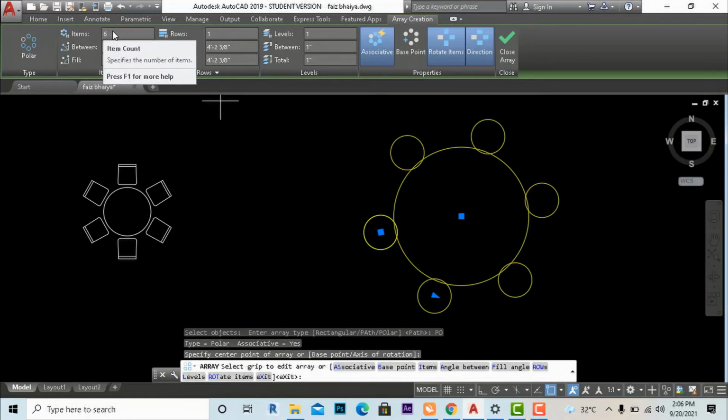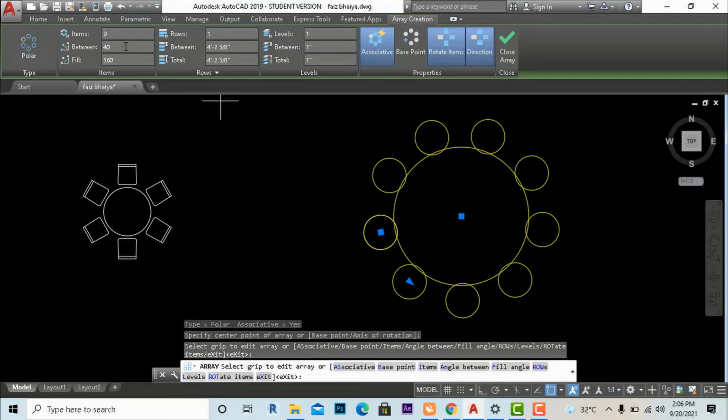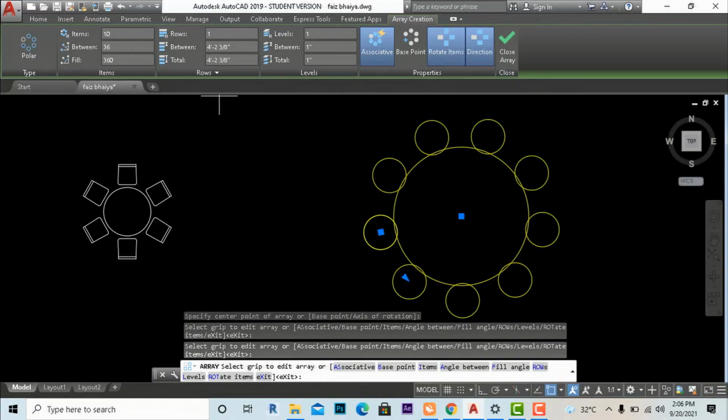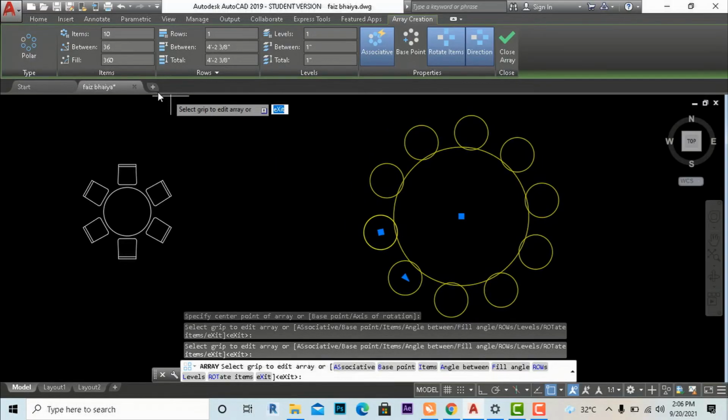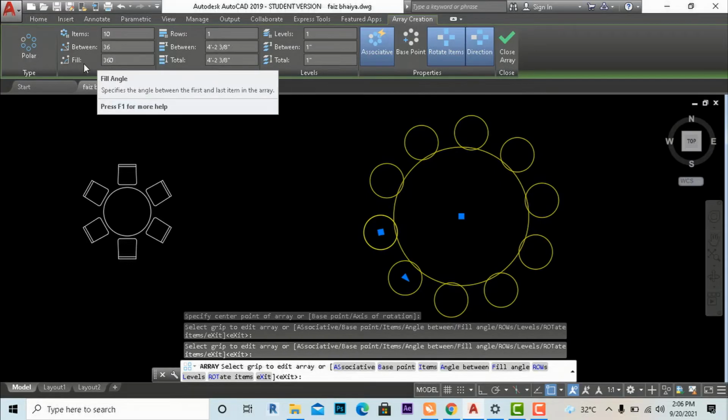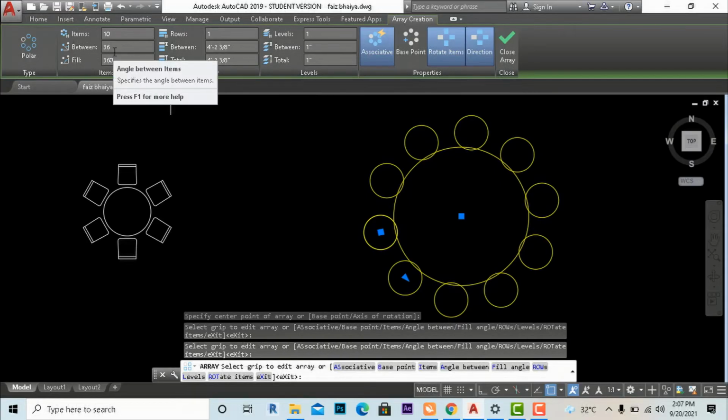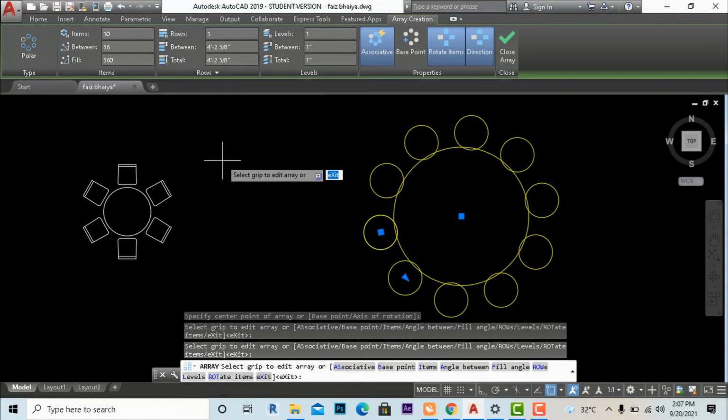You can change these settings, like here you can increase or decrease the number of objects. So I'm going to enter 9. So 9 objects are created, and let's make 10 also. So 10 objects are created, and in between you can change the angle also, here, 36 degrees, and you can change this angle to 360.